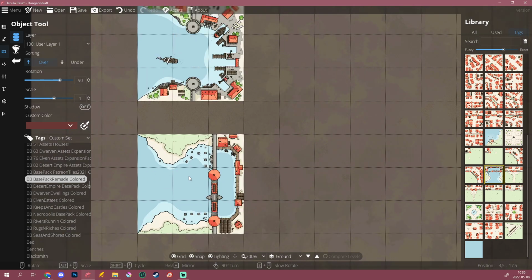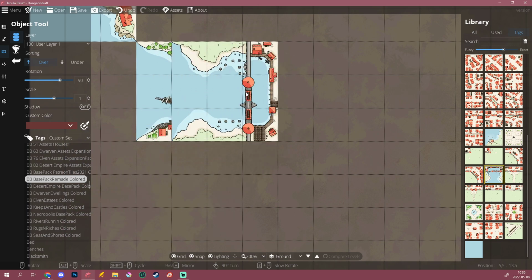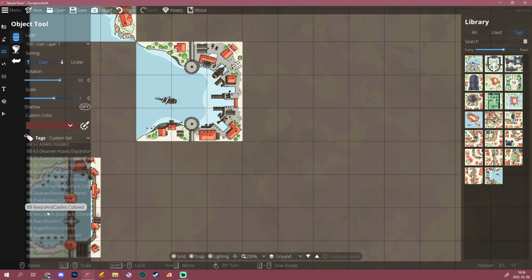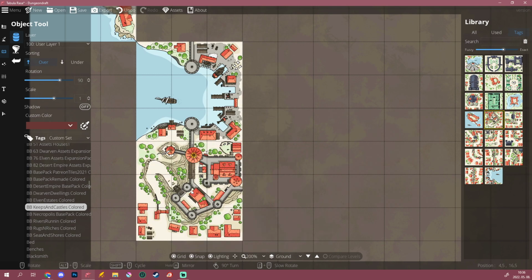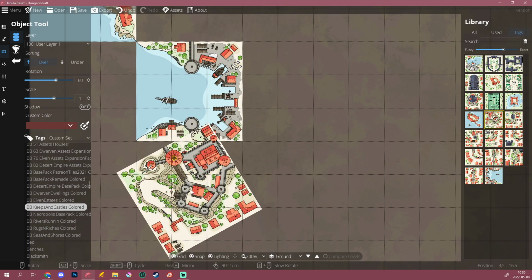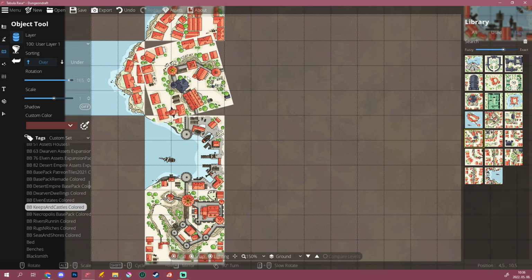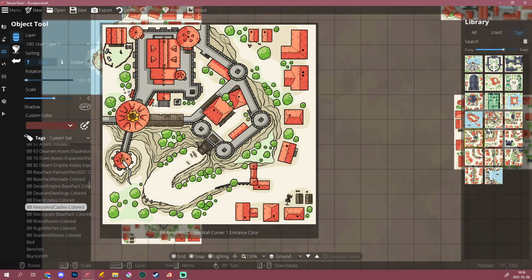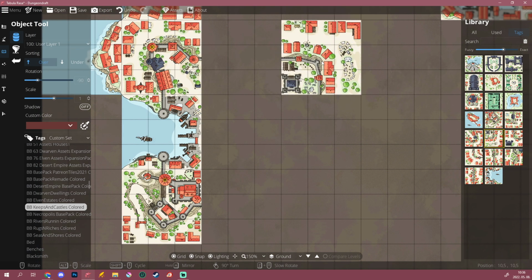Important to note, some of the walls you see won't line up. That's because these walls here are from the Keeps and Castles pack, and they are specifically made to work together with the walls there. They are only meant to be placed to create a fort, like a high, yeah, fort, I guess, castle.